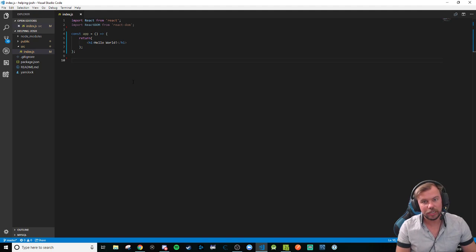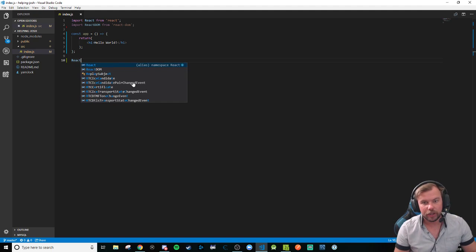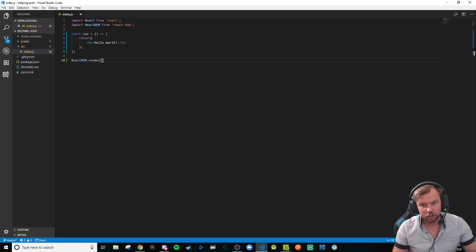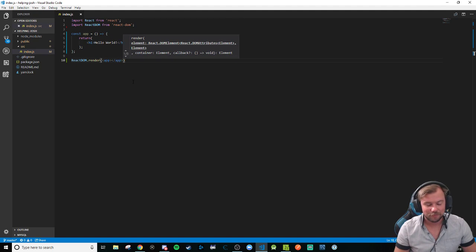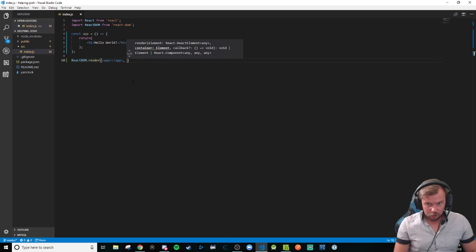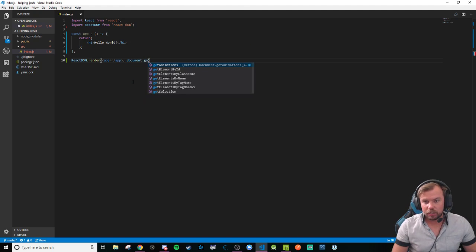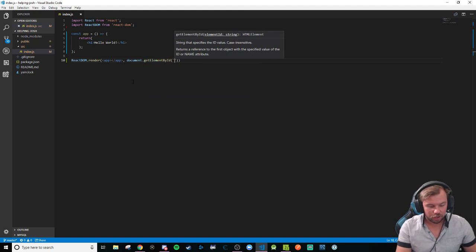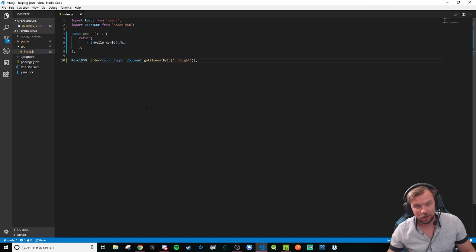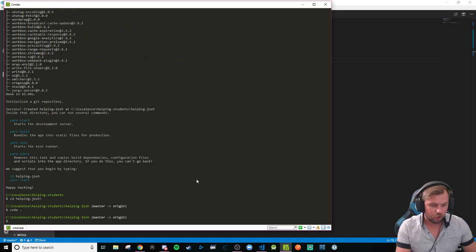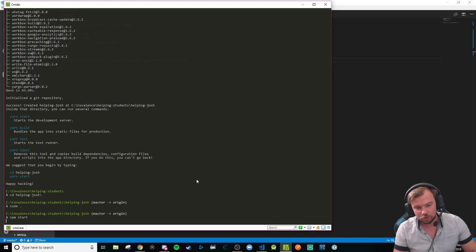And so then to get it into the DOM, we have to use our React DOM library, which has a render method on it that will render our application, or in this case, our app, like so. I know you're probably already screaming at my syntax, but I'm just showing how to do it incorrectly so we can build it up together. And then you use document.getElementById, and my element ID I think was Bud Light. There we go. There's our most simple possible React application. It will throw an error, which we will be diagnosing together here in just a moment.